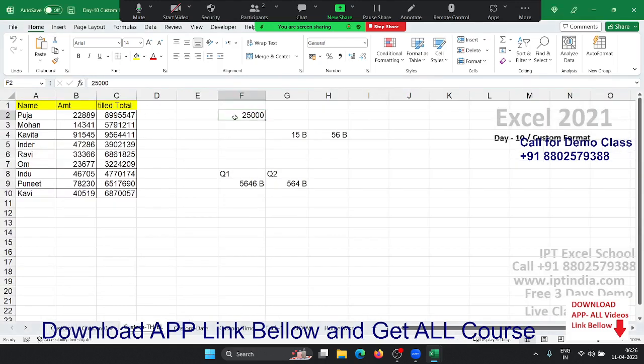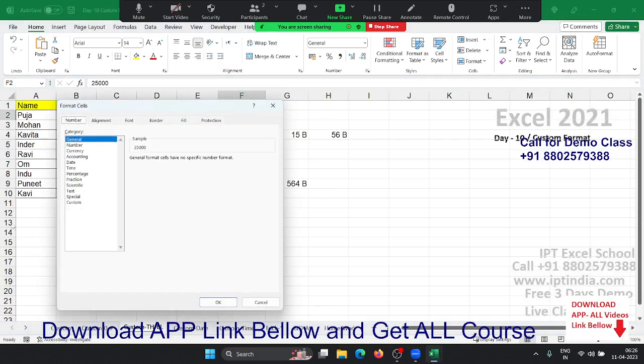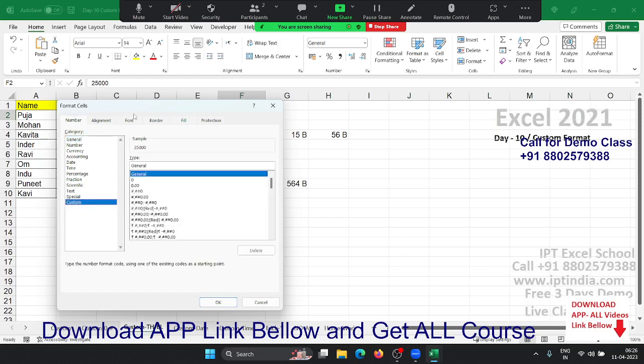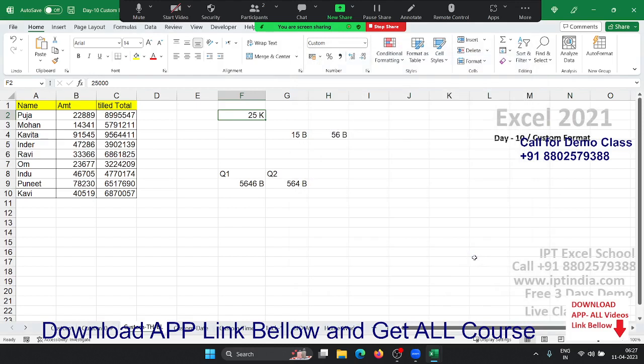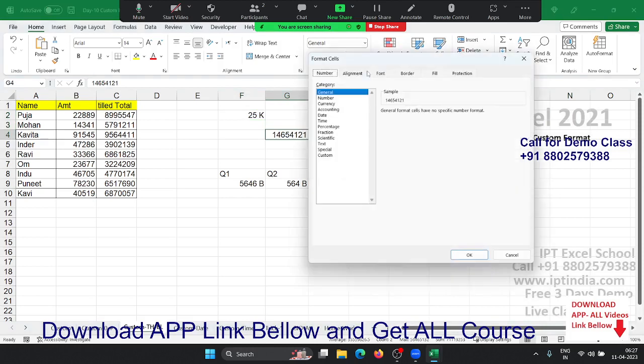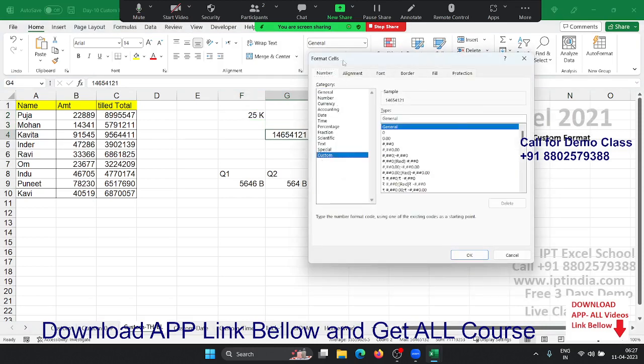Let's say I have typed 50,000, but I want to show it in thousands. So in the custom formatting, type one single hash and a comma, and a space, then type any initial like K in inverted commas. That's okay. We have numbers in bigger amounts, so we apply billion through the custom format.